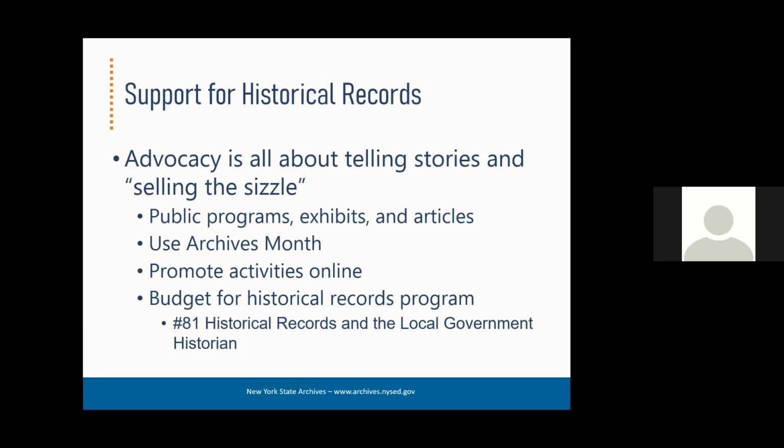And then if you're doing all of that, perhaps people, whether it's the board, the council, the mayor, maybe they'll finally see how important the historical records are. And when they see it, when it's important and how it can help them, then they'll actually give you a real budget for the historical records program as well, not just be an afterthought. And of course, we have a publication for that too, publication number 81. It's on historical records and a local government historian. It's really how you can use your knowledge and interest to encourage and support records management and the programs overall. So it's really, really good for advocacy.